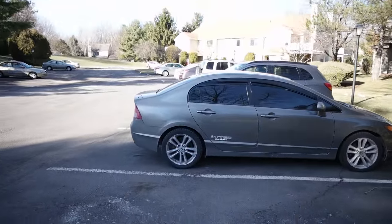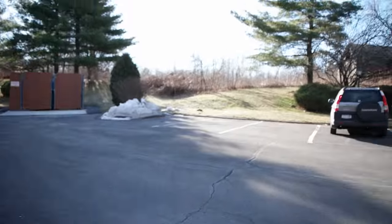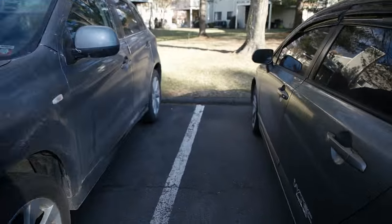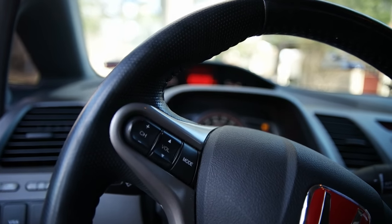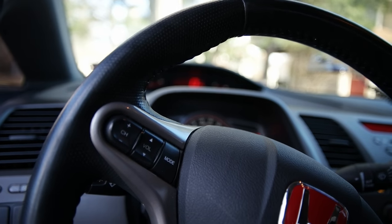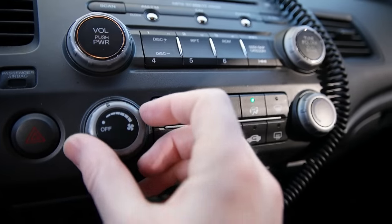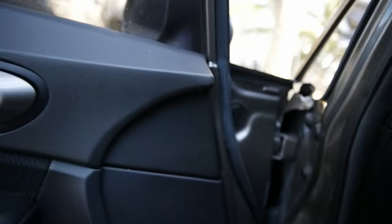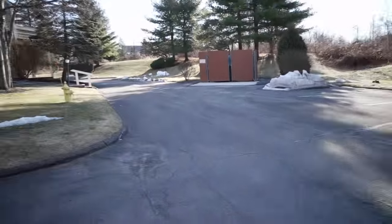It literally hasn't snowed in weeks, probably a month. There's still snow out here just because it's never above freezing. Start the Civic. Morning, girl. This is such a great little car. Get the heat going here, hot. Leave it on even though it's cold right now. Where's the squirrels? I should be nice and warm in 15 minutes or so and I'm ready to leave.